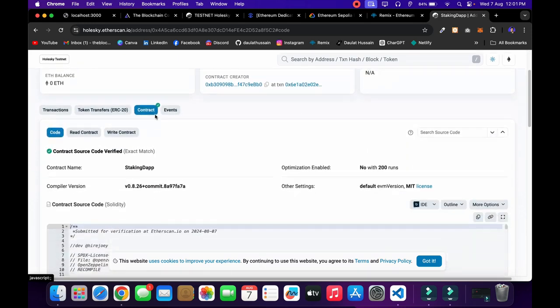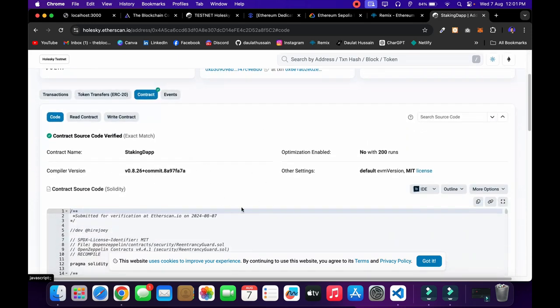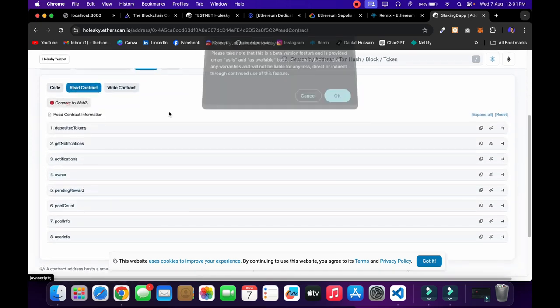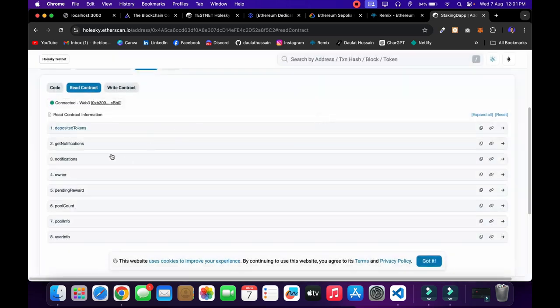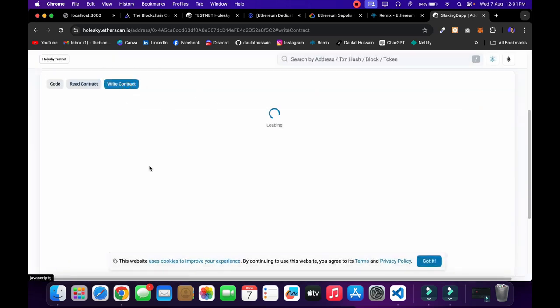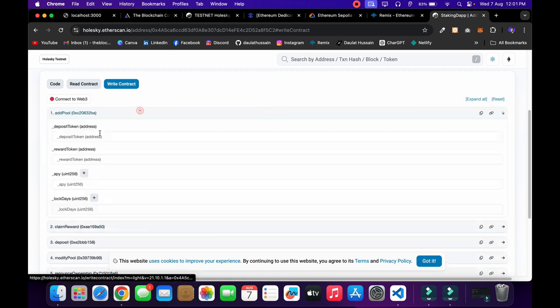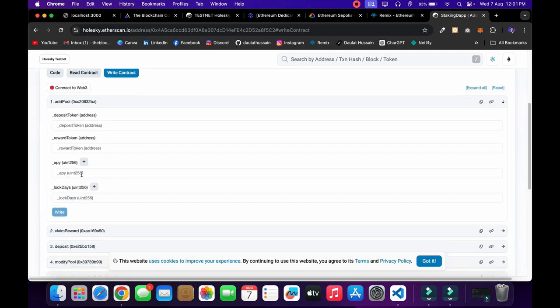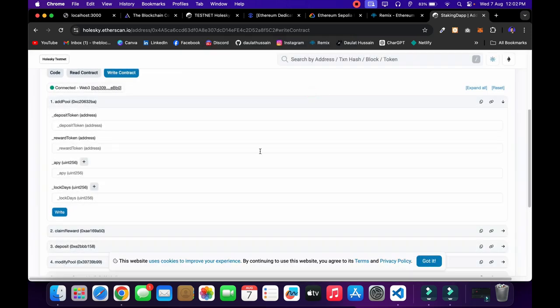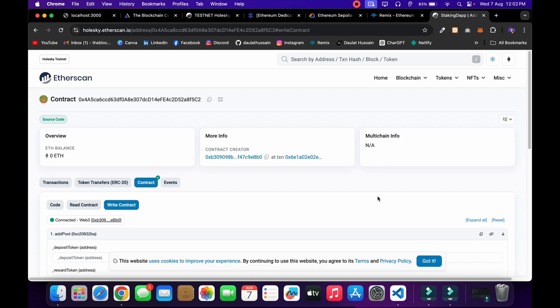You can see the address, and here we have a tick, and you can interact with the contract right from here. You can simply read the data. You can connect your wallet, and you can interact with the entire data. You can simply come here, see the addresses. If you want to create a pool, you can create it right from here. You can simply click on add pool, provide the address of the deposited reward, the APY, and the day lock, and you can create. So you can interact with that, but we have built our front end, so we're going to do it in the elegant way. So that's how you can verify that. I hope you guys have understood how you can create, verify and deploy your contract.